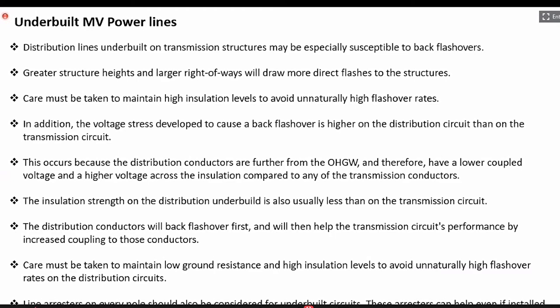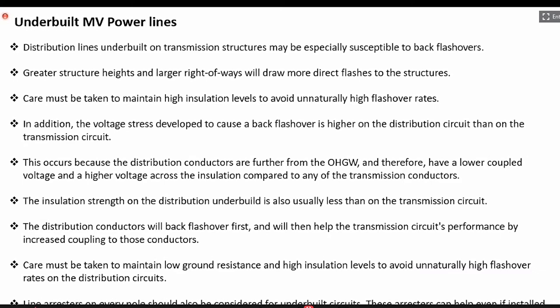But if the two lines are quite close, then the induced voltage is higher. Therefore, when there is an induced voltage in a lower wire, the flashover between the shielding wire where the lightning current actually travels and the other line is less, because both have the same phase voltage. Maybe the induced voltage is less than the actually generated voltage in the line where the lightning current is traversing, but the voltage difference is less. But if you take a wire much lower down, then the induced voltage in that wire may be much less. So therefore, the flashover is a little higher.